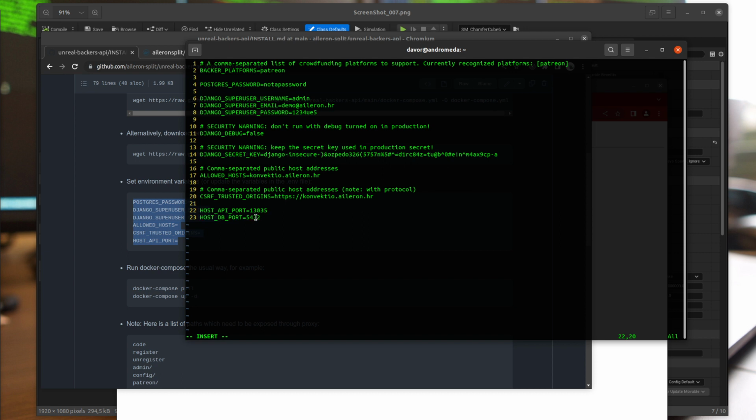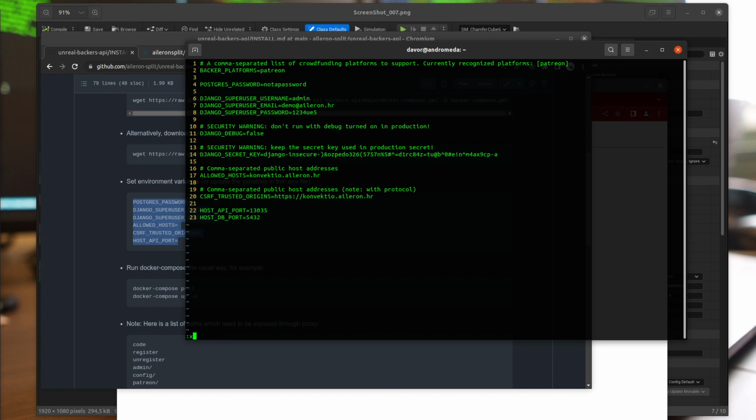For host database port, you could leave this empty, or even comment this out in your Docker Compose YAML file, because you don't need to expose this outside of that Docker Compose network. However, if you want to access this database from outside, or for example, for some other API, you might want to set this up to something useful.